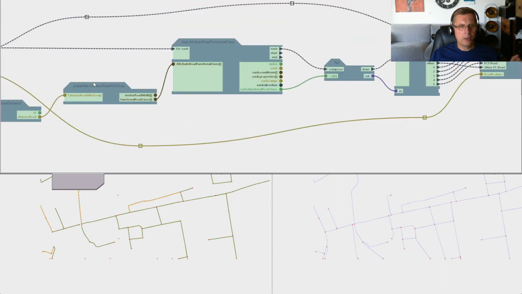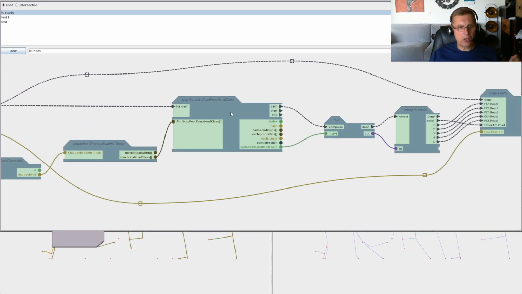For that, I have prepared an additional node. It is an alternative iteration, an alternative to the loop, and the purpose of that node is to iterate along the attribute distribution.